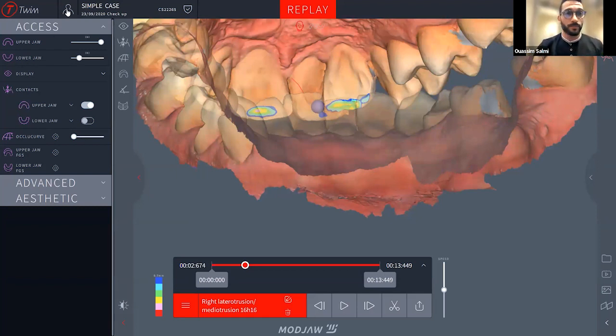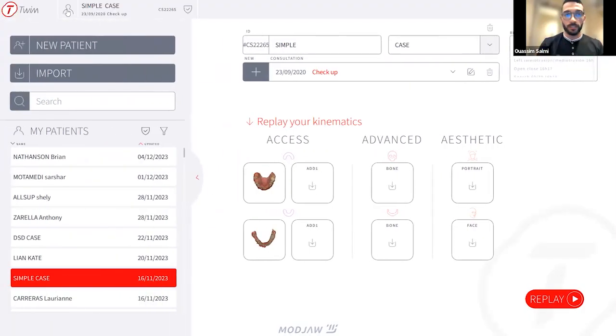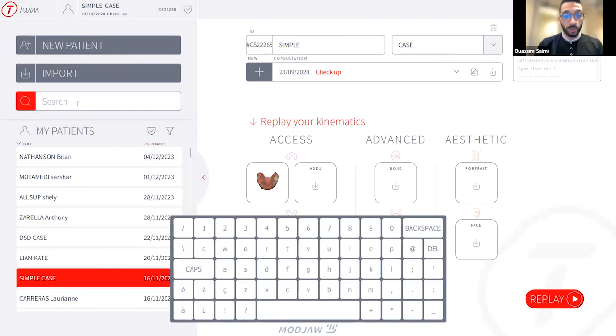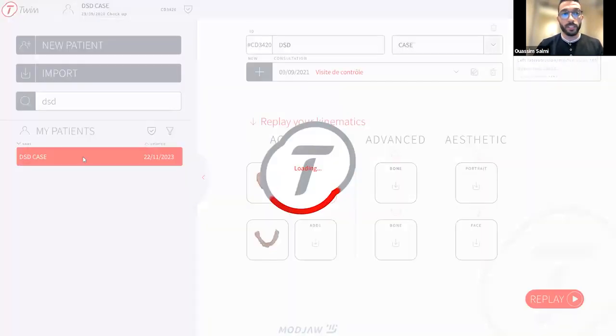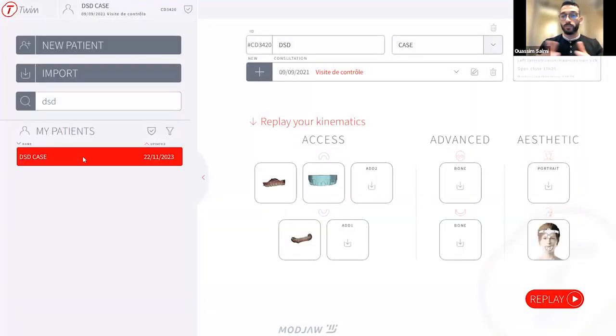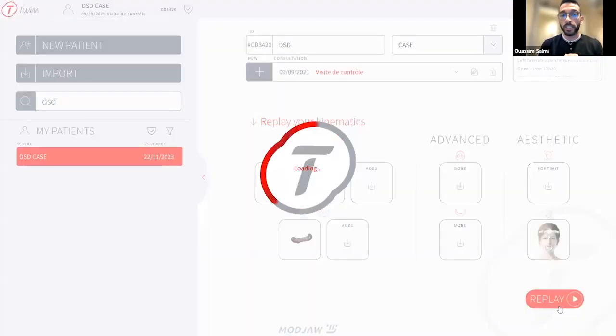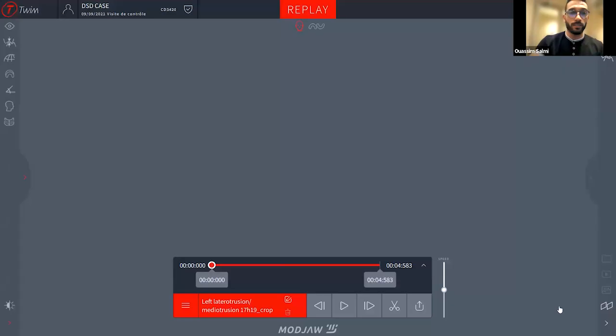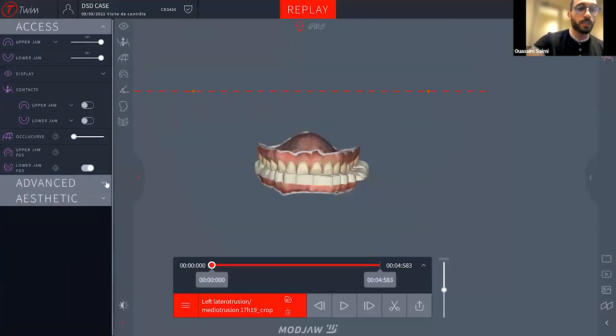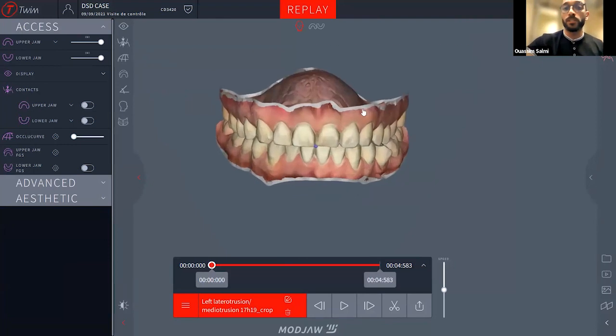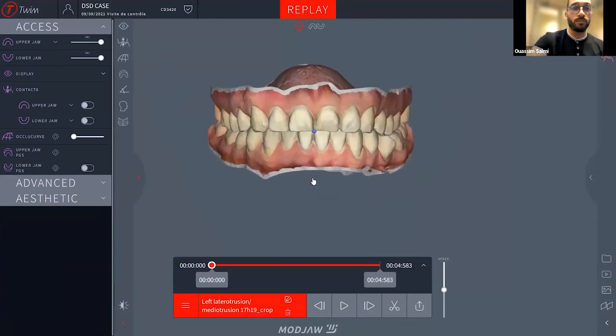And then what makes this platform more interesting is to use this Access module in a project, which means that if you ask the lab to do a proposition for the lower jaw for you, like a DSD or digital smile design or smile creator or whatever we want, you can import it inside the software as an STL file, and you can try it inside the software before putting the project inside the mouth of the patient. This is the initial situation for the patient.